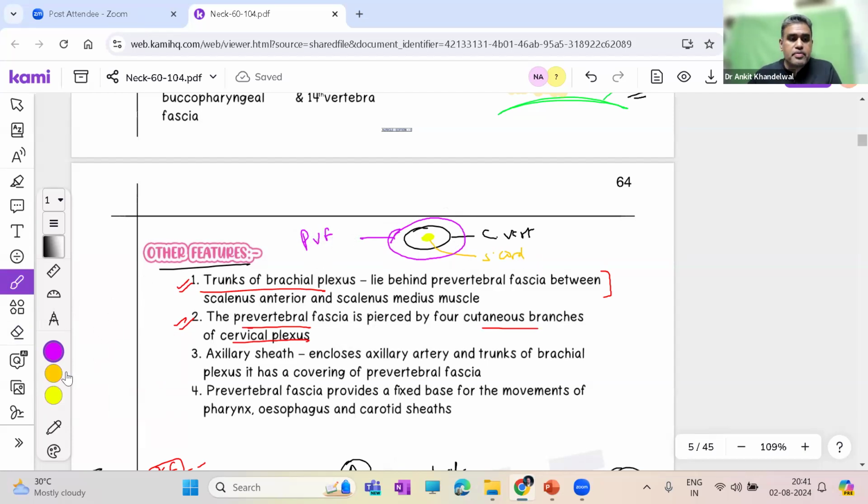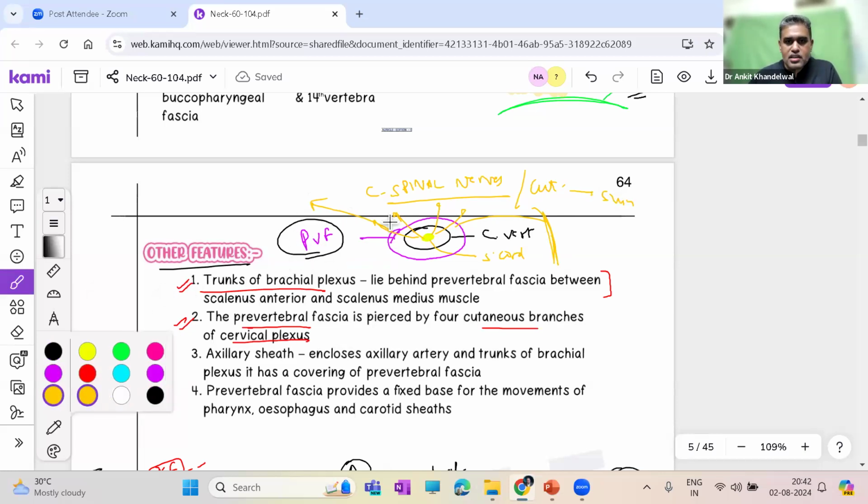This is the spinal cord. Now, what will come out from the spinal cord? We have the cervical plexus. So what will come out of it? You have the cervical spinal nerves. So they have to reach where? If they are cutaneous branches, they have to reach the skin. Where is the skin? Skin is more superficial. So these nerves have to reach the skin, so they will pierce which structure? They will pierce this prevertebral fascia.